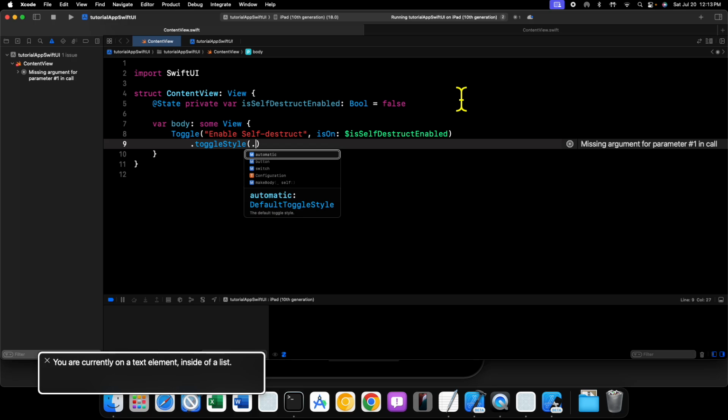You'll find automatic. Now automatic tells the operating system, hey, automatically give me a toggle style based on the context and some other factors. If you want a checkbox in Mac Catalyst, and you have the right project settings or target settings enabled, you can put .toggleStyle(.automatic), and it will automatically see, oh, we're in the Mac user interface idiom. Let's use a checkbox instead of a toggle switch.